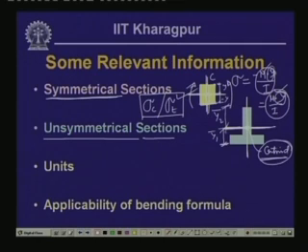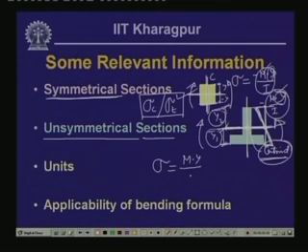So, once we locate the position of the centroid, the position of the neutral axis is known to us. Then the distribution of the strain and the stress with respect to this will be 0 at the neutral axis and some value over here and some value over here, because the distribution is a linear one. So, the distribution of the strain or the stress will be linear with respect to the zero strain and stress along the neutral axis. Since y1 bar and y2 bar, the distances of the extreme fibers from the neutral axis, are different, corresponding to our positive bending moment, the stress sigma will be equal to minus M y by I.